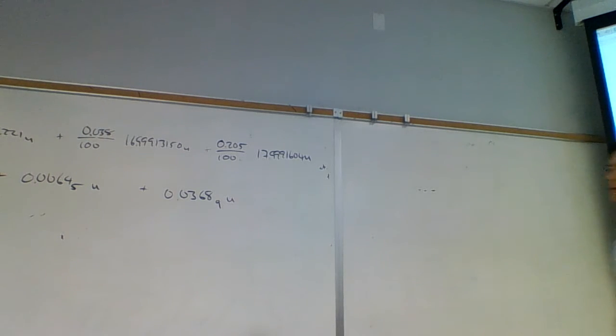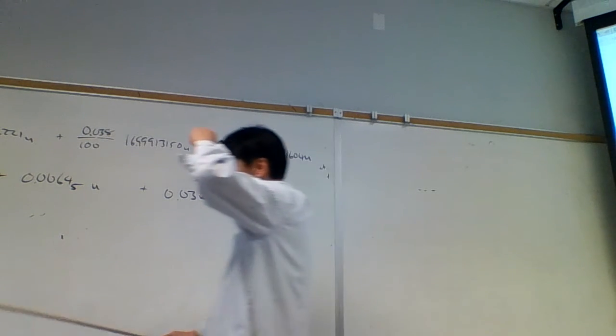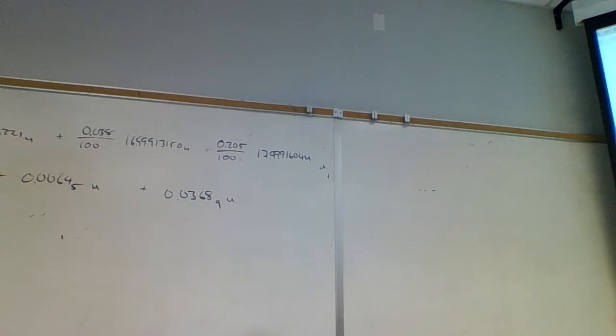Ours, I didn't add this up correctly. You know what I did? This is why sometimes I carry extra digits. I have what we call round off. And so when I did this, I ignored these because I thought, okay, we have this. But if I were to add this correctly, let's see what it adds up to.